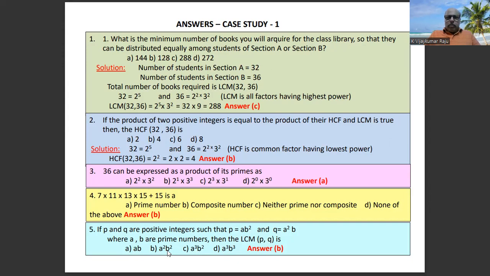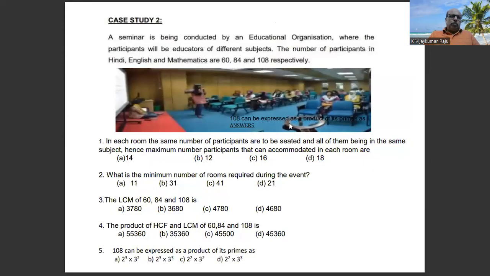I think it's clear. So case study is nothing but a situation is given and you need to answer a few questions below it. That's all. As you do in English comprehension, a para is given and you have to answer for the same thing. It's a case study. We use the word case study, a situation. That's it. So now let's go to the next case, that is case number 2, case study 2.